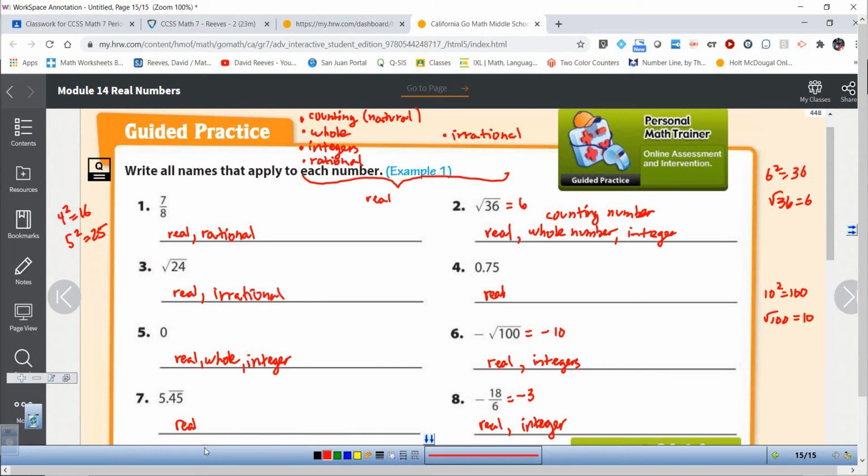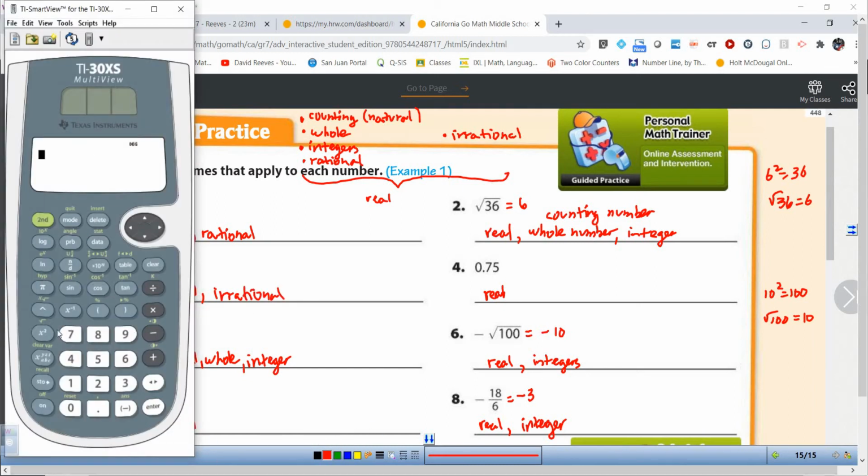And again, just an easy way to check, go ahead and put it in your calculator. I'm going to do the square root of 24, and I get 2 root 6. I need to change this to classic down here because that mode will give me decimals. It's important to know how your calculator works. Okay, so let's go ahead and press enter.